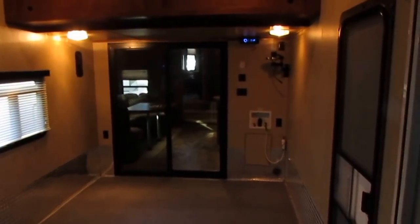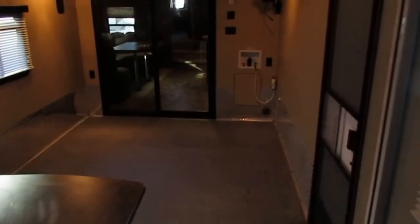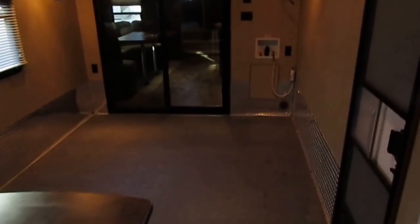Look at this garage bay, folks. This thing is bigger than most people's campers, just the garage bay alone. And this is a 102 wide body, so that means you've actually got a real 8 foot wide interior, not 7.5 like most RVs have. And a toy hauler, folks, has become one of the most popular type of RVs because you don't have to have toys to use something like this.